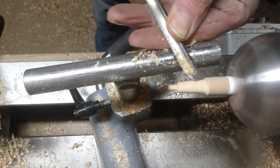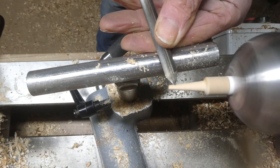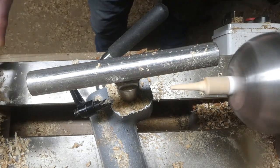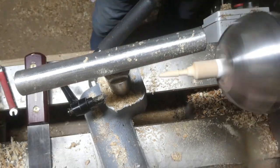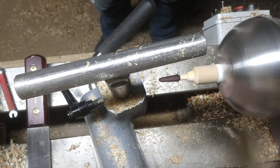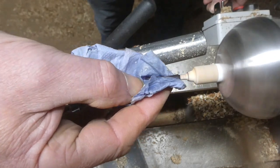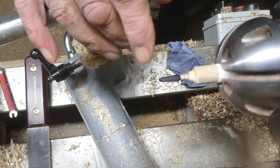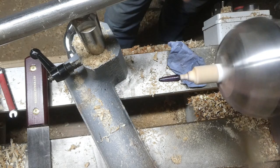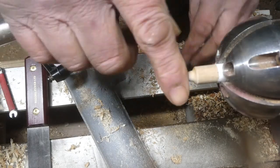Into turning the beak. It's just a piece of pine dowel. Turning it with the 3/8 spindle gouge that's got a finer grind on it. A bit of black marker pen, and I do put a bit of CA glue on this, just to try and give it a harder surface. A bit of activator there, just to set it quicker.